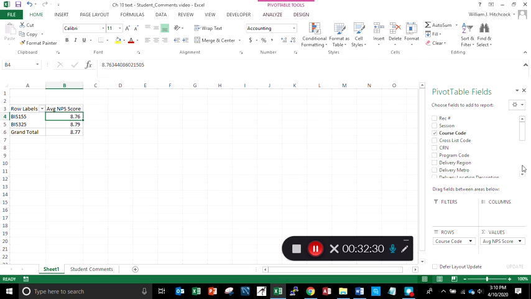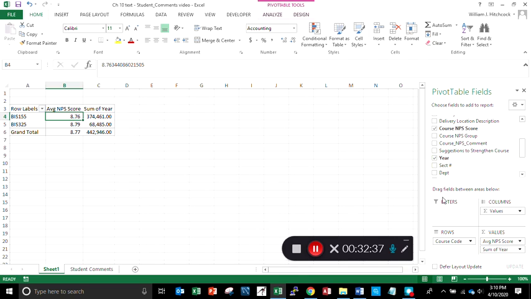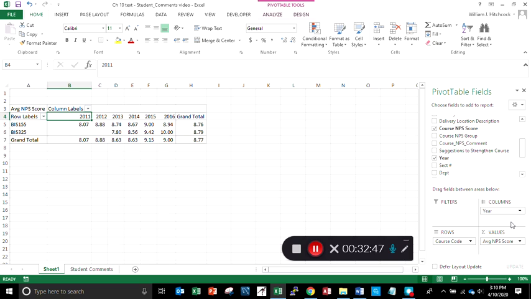Then maybe let's try popping year onto our pivot table. It's given me the sum of the year, which I don't want. So I'm going to click and drag that up to the columns, and that way we've got our columns going across. So in BIS 155, there's our scores. For the most part, it started out a little bit lower, 8.1 or something like that.